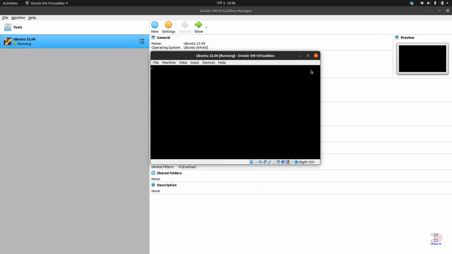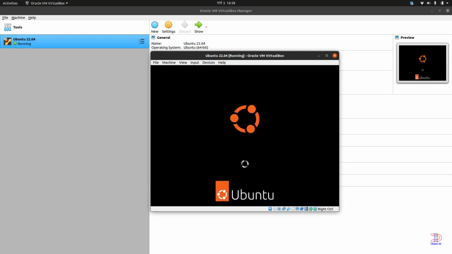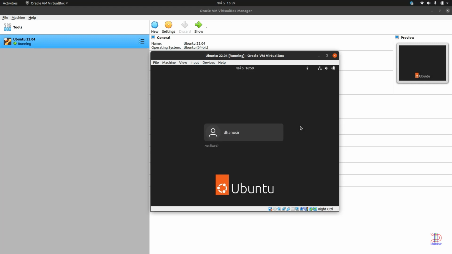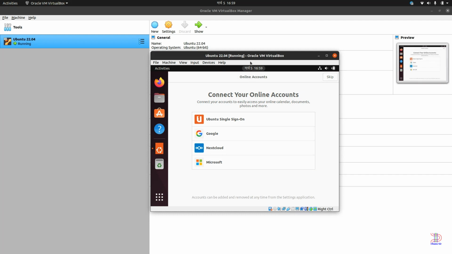Now you can see our nice Ubuntu logo, the starting screen, is showing up, and the user is coming. So I just type my password, and now I am logged into my welcome screen.